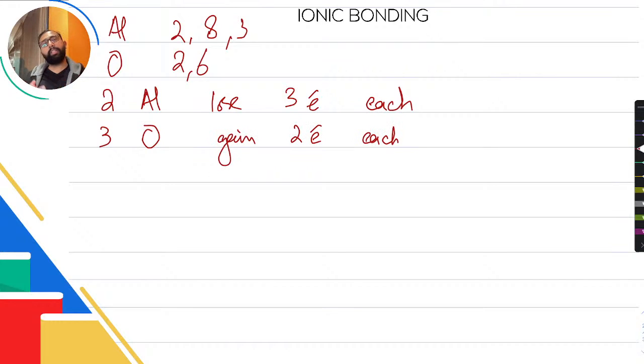So that's a way you can easily figure out how much charge I need, because the charge is going to be your LCM. And you can easily figure out how many atoms are involved. In fact, there's a question in the exam that's usually asked: describe in terms of electrons how aluminum reacts with oxygen. That is one way that they might ask this question. Now you might say that's all good, but I don't want to get trapped into this. I want a shorter way, and the shorter way exists.